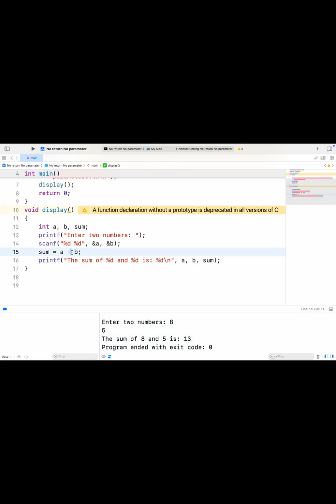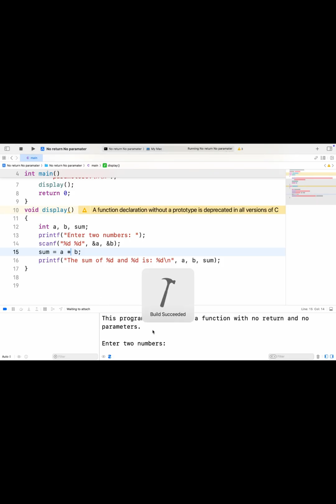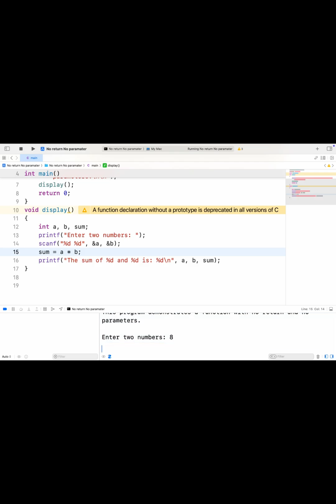If we change the plus sign with the asterisk, that is for multiplication, then the first number is 8, the second is 5, and then the operation is performed and the output is 40. So here neither is a value returned nor are parameters given. So it's an example of no return no parameter, which is the easiest one out of all four types of functions.